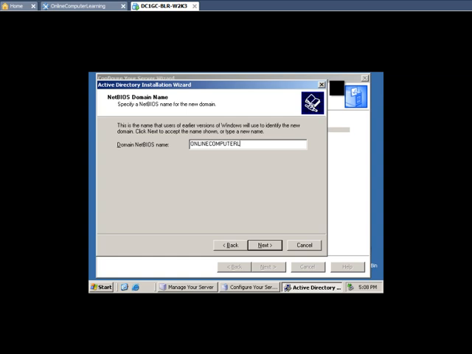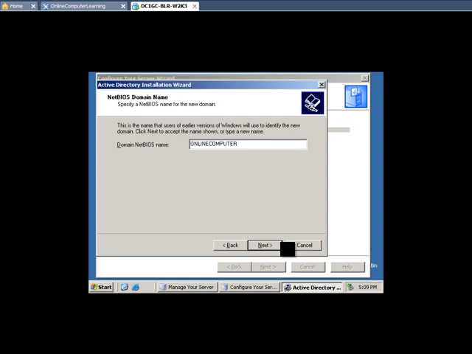So for the sake of the NetBIOS name, we are removing the L so that it will be online computer, which looks good, and this will be the NetBIOS name for our infrastructure, which will be required for the older versions of Windows to identify a new domain.